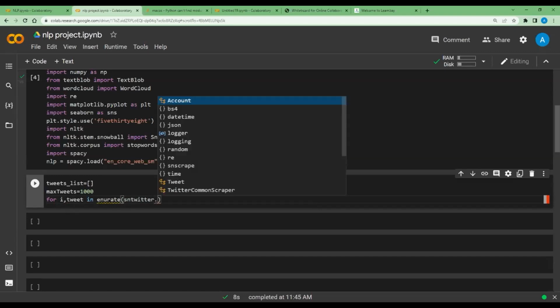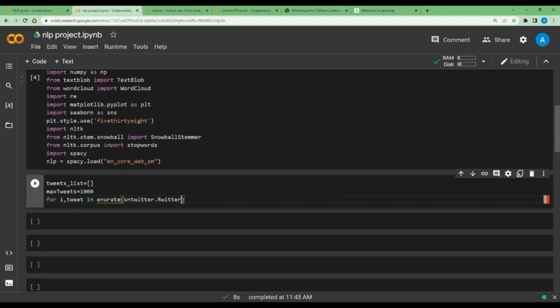Okay, sn Twitter is the name of the library, and then Twitter search scraper.